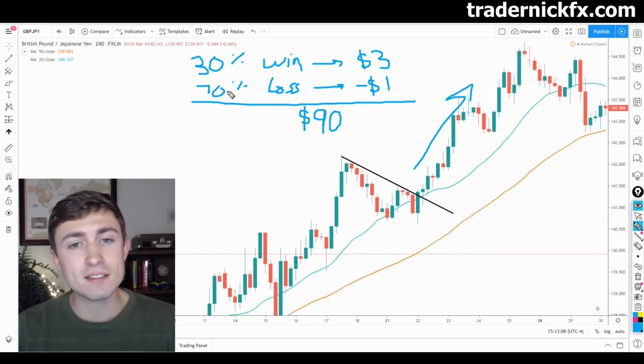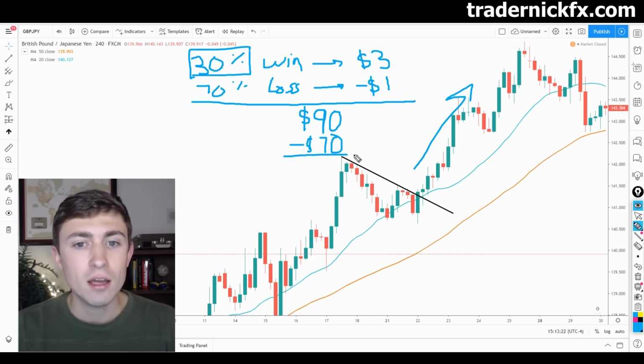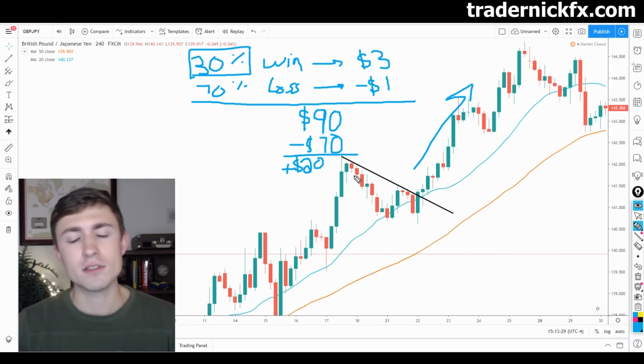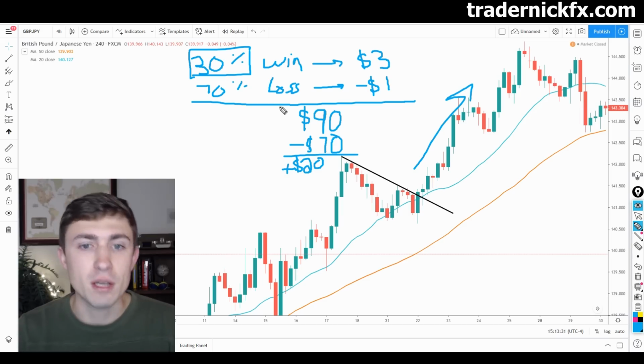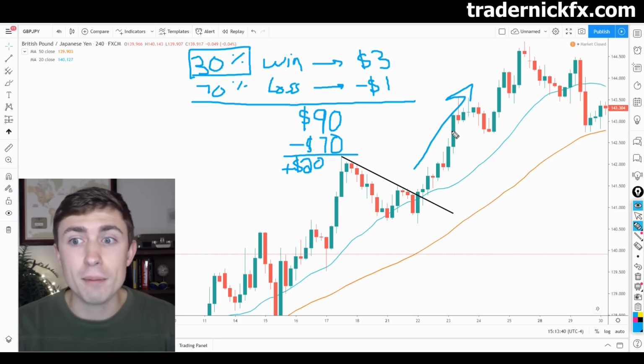And then if 70 of our 100 trades would be losses, well, that gives us minus $70. Well, look at that. Even by only winning 30% of the time, less than half of our trades, we would still come out with a profit of $20. So that's not bad at all. And of course, if you scale this up and you have a bigger account, then you could potentially make more. If you get good at picking those entries, and of course you take your own trades and manage your risk accordingly, this could work out as a profitable system.